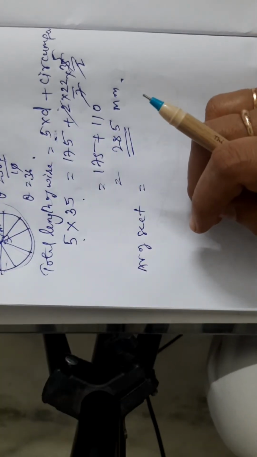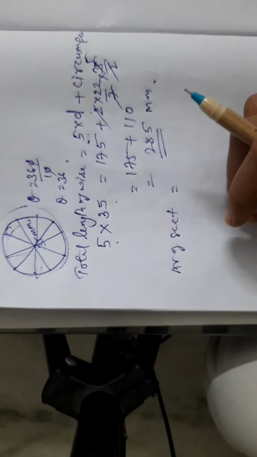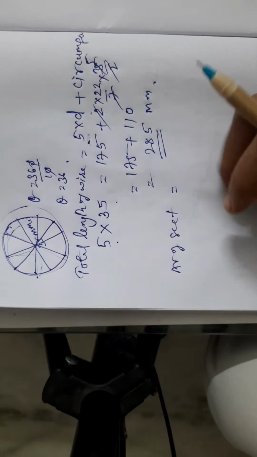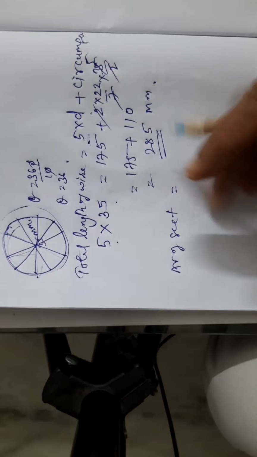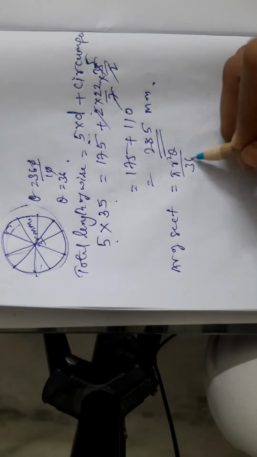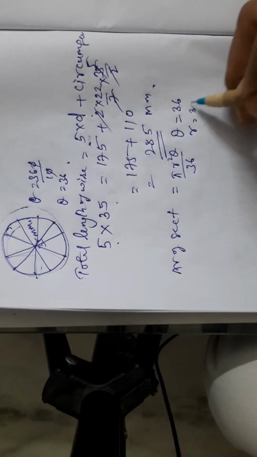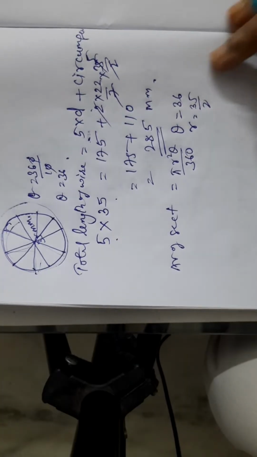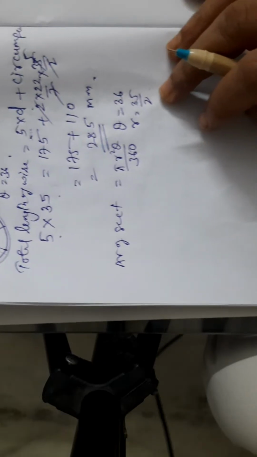You multiplied 10 by the diameter by mistake. Here, when we make 5 diameters, 10 sectors will form. That is how they have given us theta. So the area of sector is pi r square theta by 360, where theta is 36 and radius is 35 by 2. So this you complete on your own. Okay.